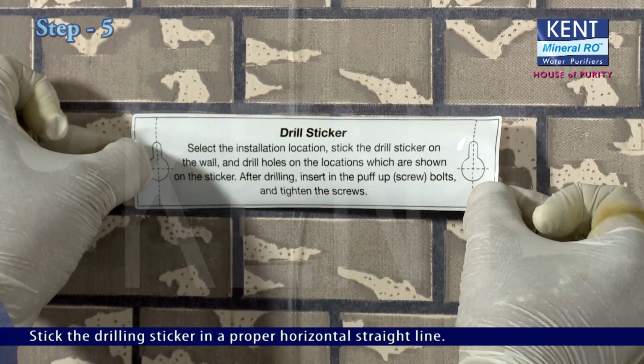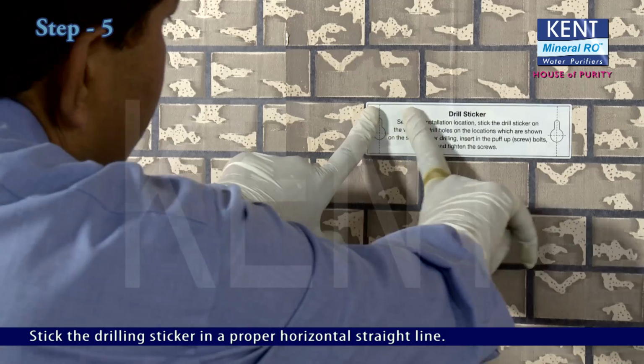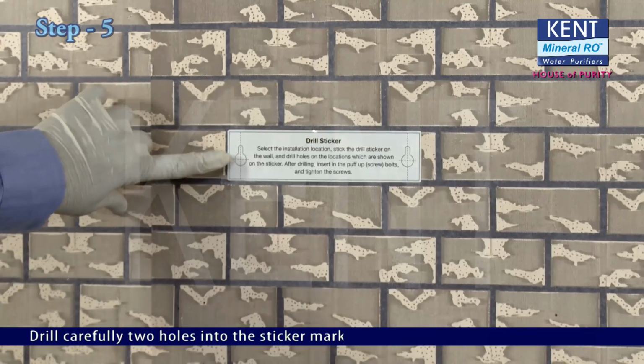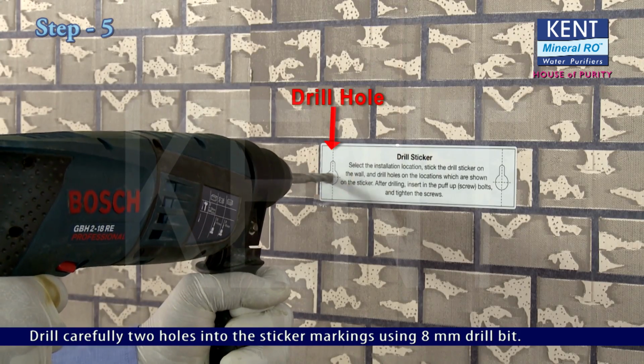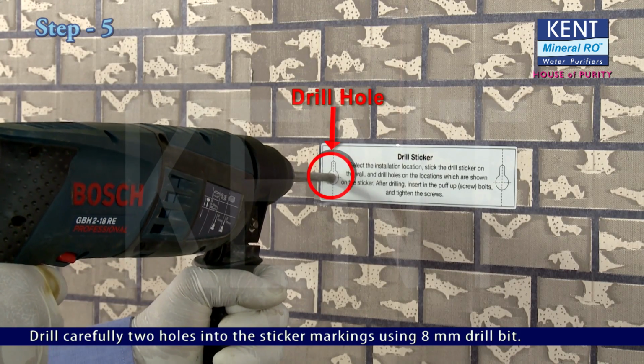Stick the drilling sticker in a proper horizontal straight line. Drill carefully 2 holes into the sticker markings using an 8 mm drill bit.